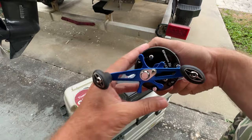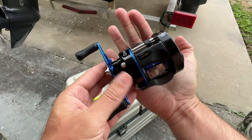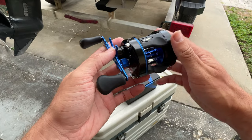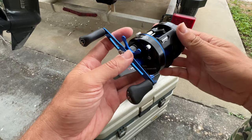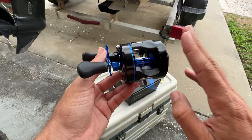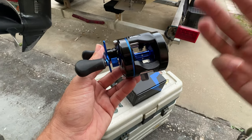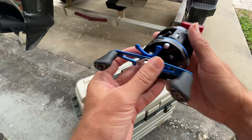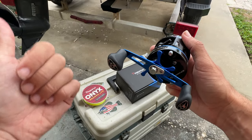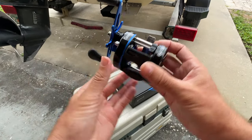This is the size 40, and I want to give you guys kind of a size reference — this is it here in the palm of my hand. This would work really well on a 6 to 7-foot medium to medium-heavy style rod. Excellent for larger rough fish like catfish, carp, alligator gar, and even if you want to saltwater fish with this, it would be ideal for nearshore reef species — grouper, snapper, amberjacks. Really, really robust reel.